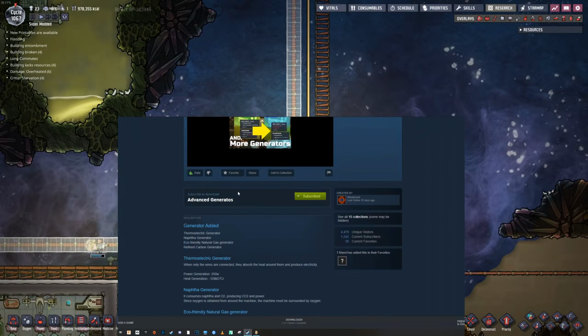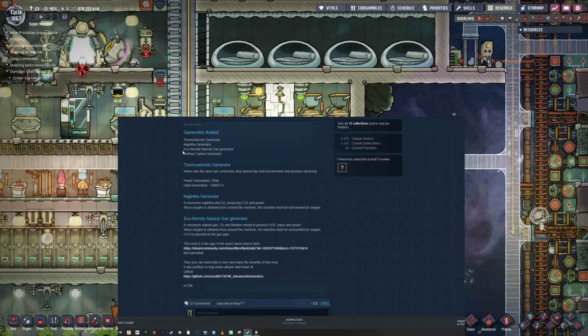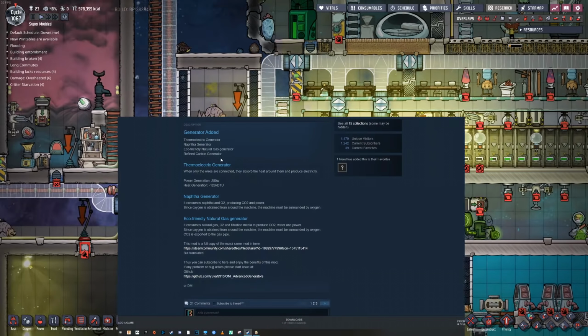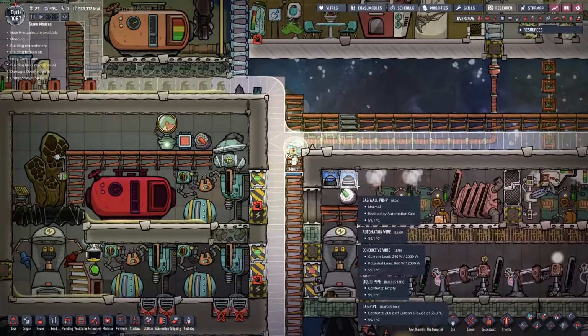So taking a look at this mod here, you can see that this has 4 different generators. We have a thermoelectric generator, a naphtha generator, an eco-friendly natural gas generator, and a refined carbon generator. Ooh, that's a lot of good ones right here. And let's face it, there's nothing better than having more ways.